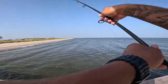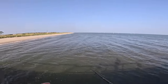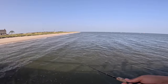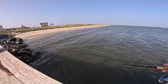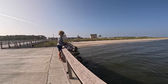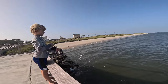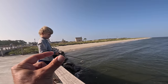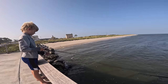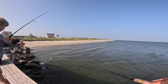All right, another bull minnow deployed. We need us a keeper. Kelton's never eaten flounder either. Actually, I think you've had flounder. Yeah, I have. We cooked flounder one time in the oven. Kelton, the place we're gonna go after this has a flounder hatchery program, which means they raise baby flounder and then let them out into the water. So we're gonna go see little baby flounder. Will we get to hold one? I don't know. They do the same thing with pompano.